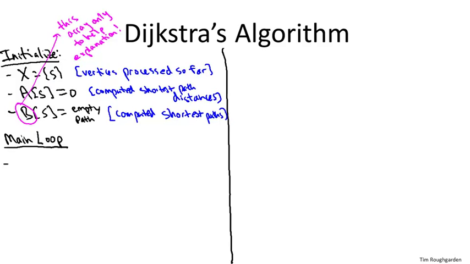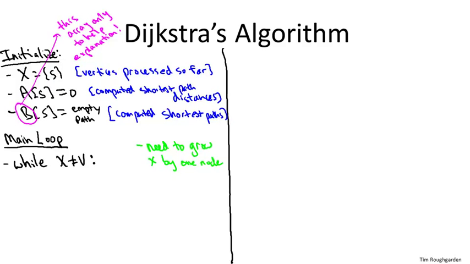So there's going to be two ideas here. The first one we've already seen in all of these generic graph search procedures, which is we're going to look at the edges and the vertices which are on the frontier. So we're going to look at the vertices that are just one hop away from vertices we've already put into X. That motivates, at a given iteration of the while loop, looking at the stuff we've already processed, that's X, and the stuff we haven't already processed, that's V minus X. S, of course, starts in X, and we never take anything out of X, so S is still there. In some generic iteration of the while loop, we might have some other vertices that are in X, and there might be multiple vertices which are not in X.